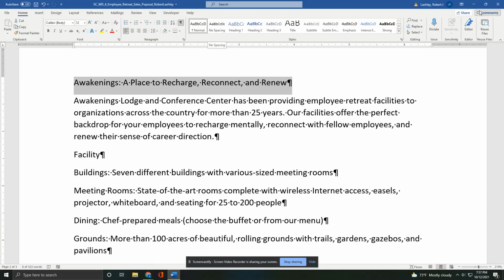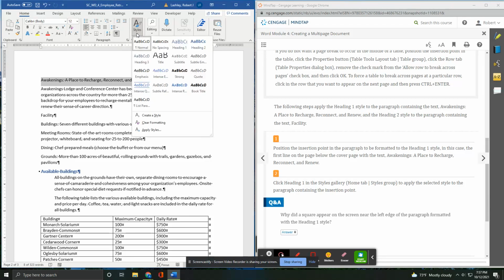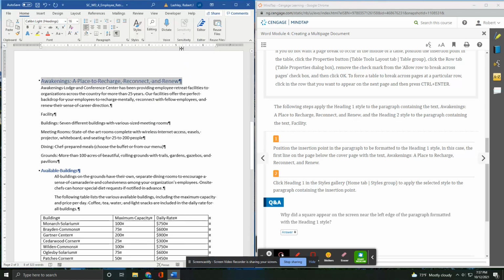You can see all of your heading styles and stuff. But because I have mine minimized, so I can use the book at the same time, my styles group is condensed down like this. So I'm going to have to mouse over until I find heading 1 style. It actually has a label there, so that changes it to heading 1 style. Okay, click heading 1 style in the styles group to apply the heading 1 style.